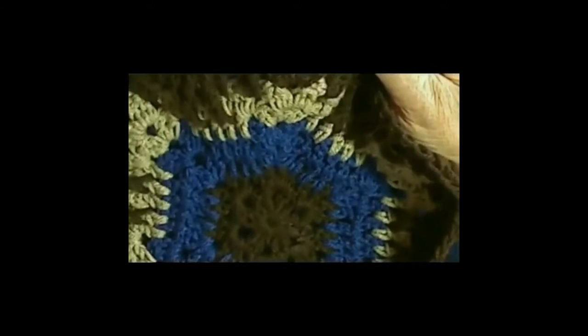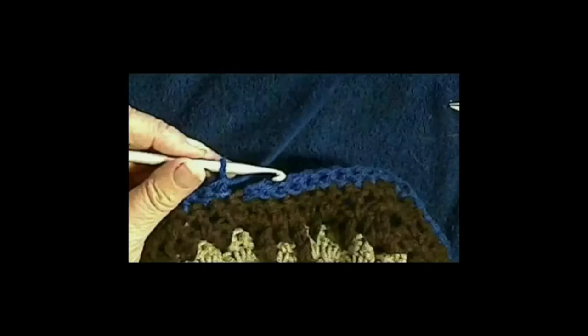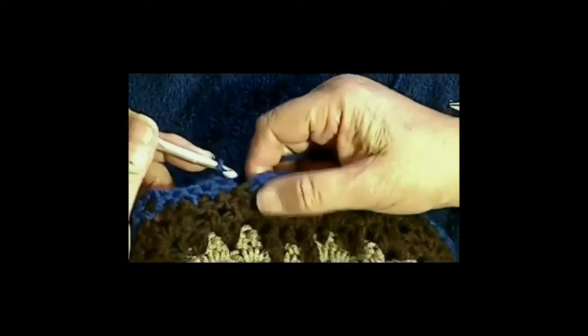When I get to the corner, draw it over, go through the corner chains, just like that. This is going to look a little funkier. Chain two, come over, go through, bring it through, up, see? Now it looks okay. Going down the other side, and I'll meet you around at the end. Meet you back here. Back around here to the beginning.